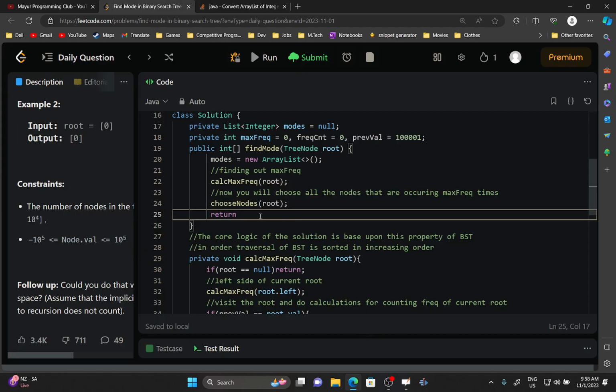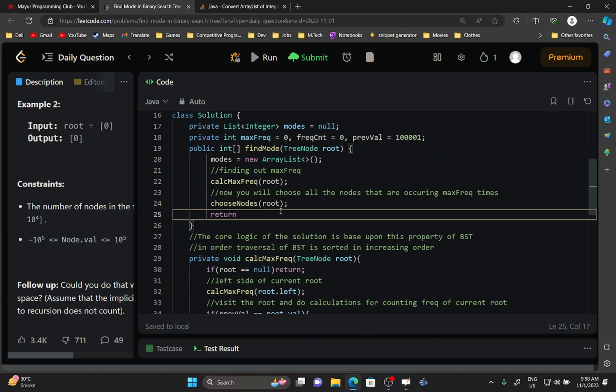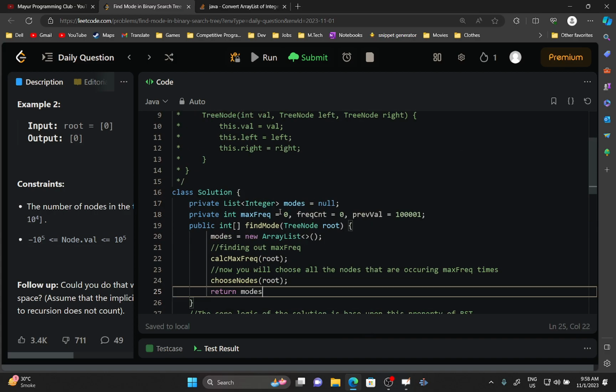So we can use that. It will save us some time of converting this modes array list. Okay, modes dot stream map to int and to array.